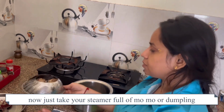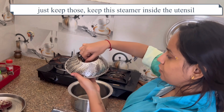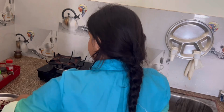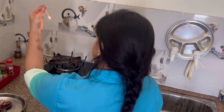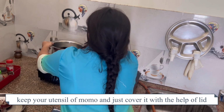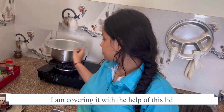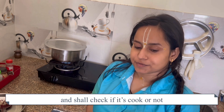Now just take your steamer full of momo or dumplings. Just keep this steamer inside the utensil. Keep your utensil of momo and just cover it with the help of the lid. I'm covering it with the help of this lid. And now I shall wait for about 10 or 15 minutes and check if it's cooked or not. Just wait and watch.